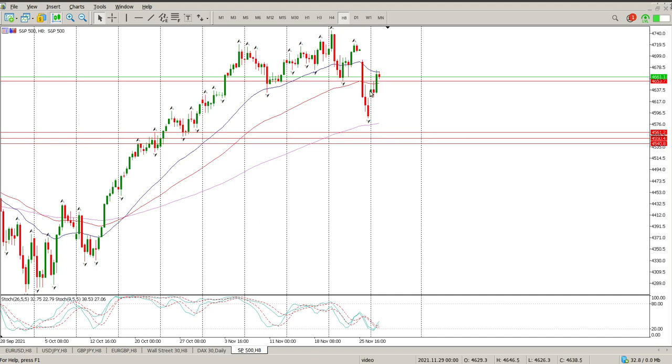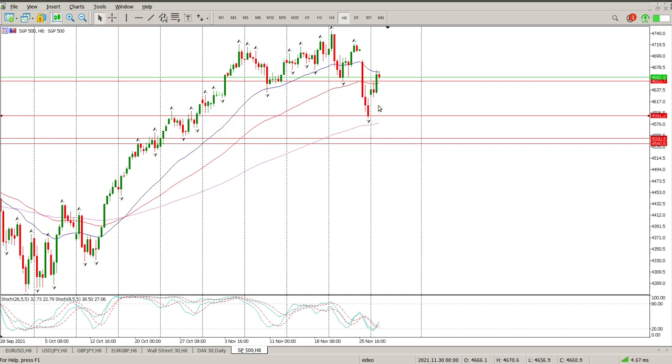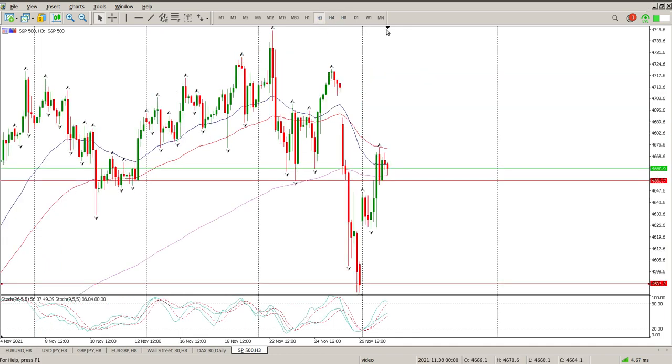So we did get the gap up yesterday. We sort of hovered in a bit of a range during the European session, and then as the US session opened up, we got buyers coming into the market, and we did break this level that I gave you yesterday. So that is becoming a key level at the moment on the lower time frames. I am still concerned about the gap. That's a weekly gap. It's very rare to get a V reversal, so normally you come back and close that gap. So anyway, we'll have to wait and see what's going to transpire.